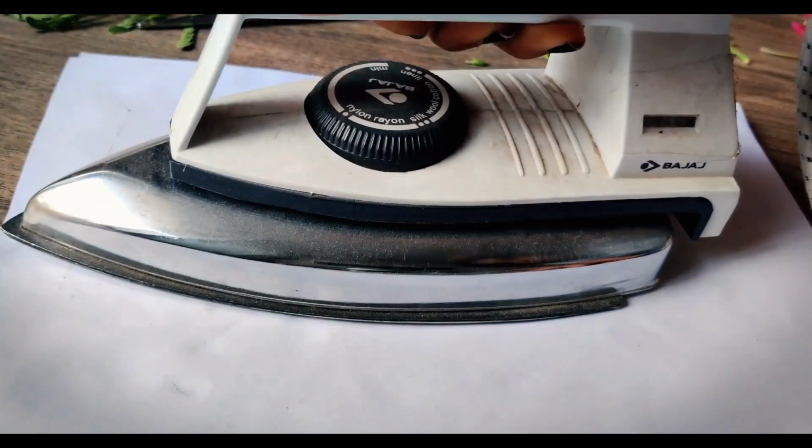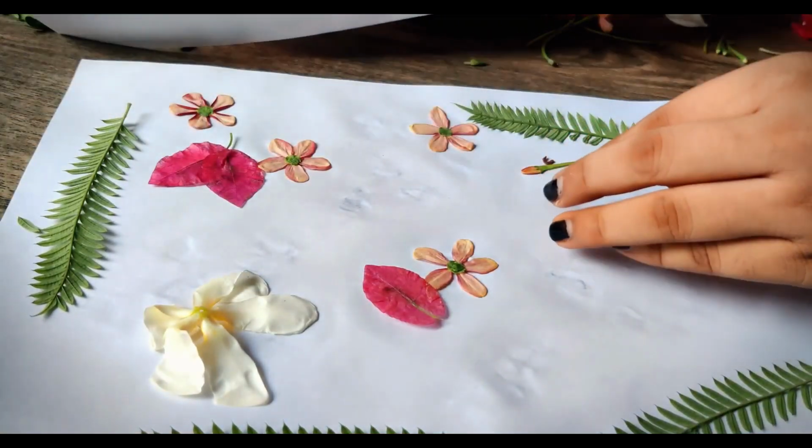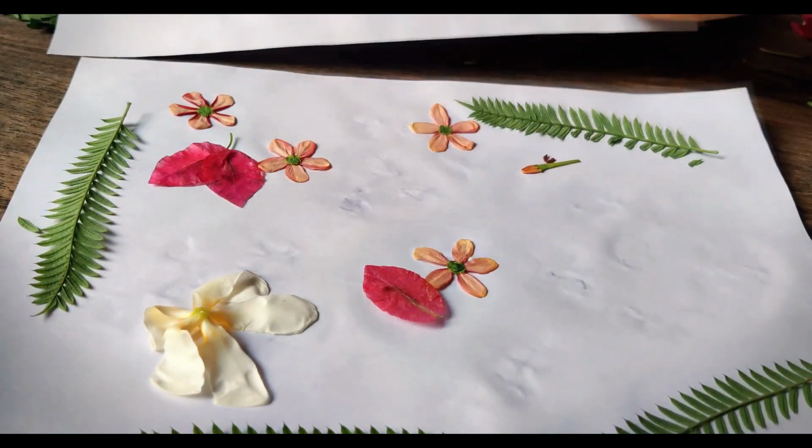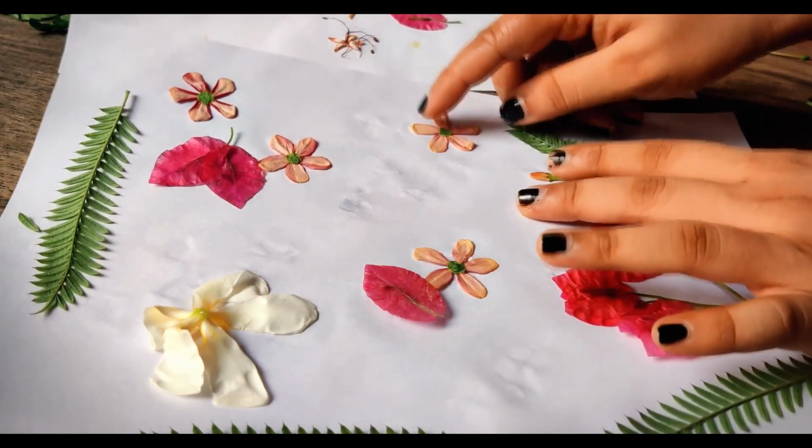And I did not do a great job pressing the flowers. You can see the white one just got ruined, and I think if you have patience you can also follow that old school procedure of pressing flowers between notebooks. That works really well.